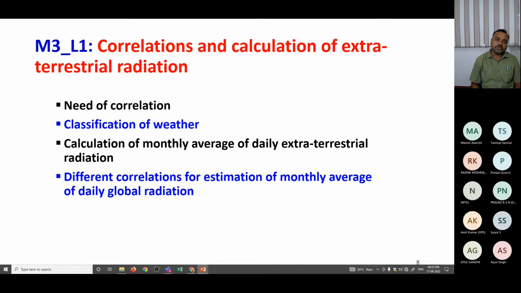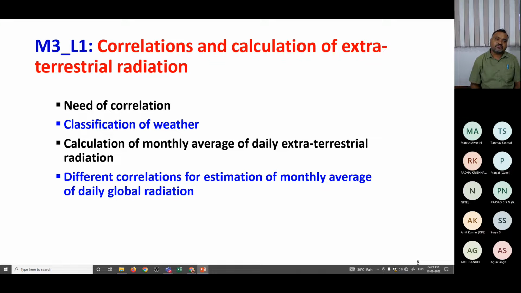For example, the correlations developed for a place like California or USA cannot be applied in the Indian context. Say for example, if we consider Madras, this cannot be done. So we need to be concerned about our local atmosphere, and then we need to correlate our meteorological parameters with respect to the radiation parameter in order to find out the radiation spectrum.